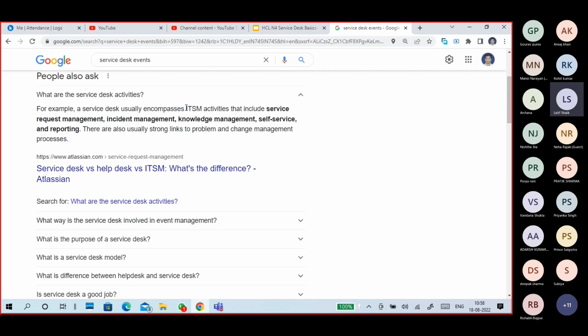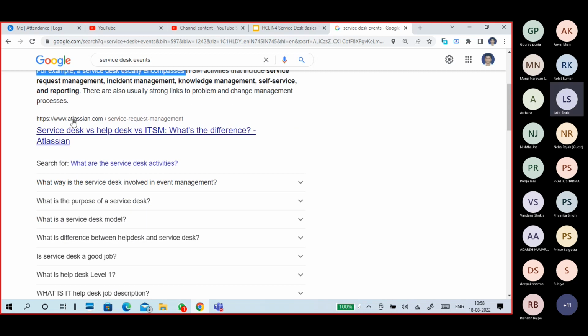So it is ITSM activities that include service request management, incident management, knowledge management, self-service, and reporting. There are also usually strong links to problem and change management processes. It's Atlassian, which is also the Jira tool. Jira tool organization means, how to tell, for example, Java is there.